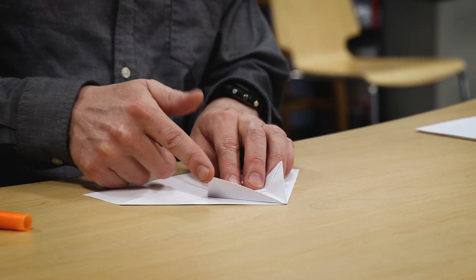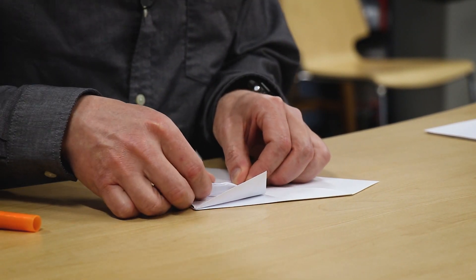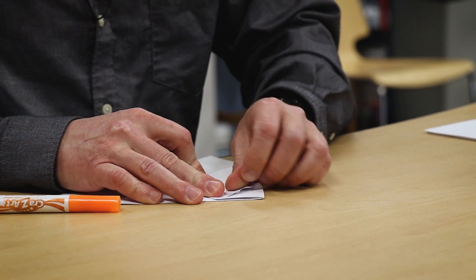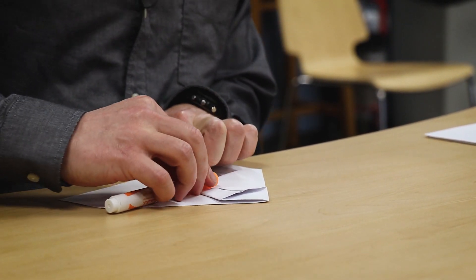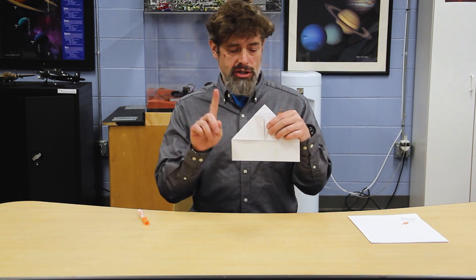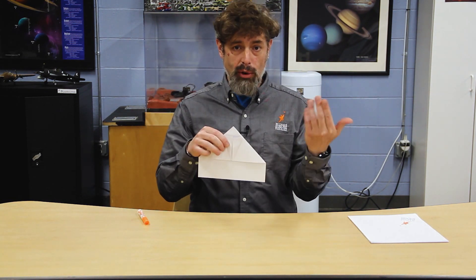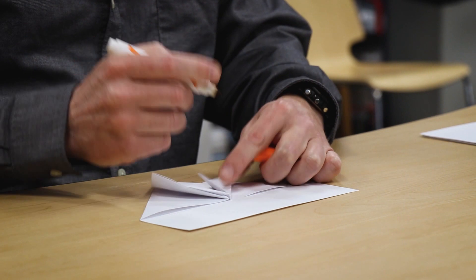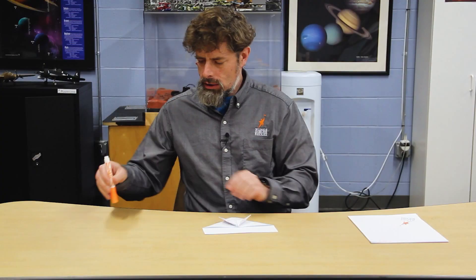Now here's the tricky part: I'm going to unfold the triangles I just made, keeping the paper underneath folded pretty flat, and now I need to do the same shape in the opposite direction. Coming down here to this edge and the edge of the diamond, I'll grab that and roll it over just like before to the center line. Get that nice and flat and the same thing on the other side. This is a good time to give them both a little pressure to make sure they're nice and compressed with a good creased edge. Now you may notice we started with the triangles pointing up and now they're pointing down — we've done both sets, and when I unfold this keeping these papers down I have two X's right within my creases.